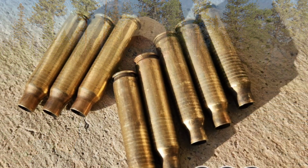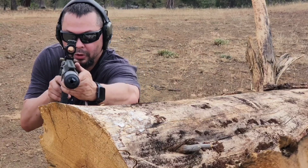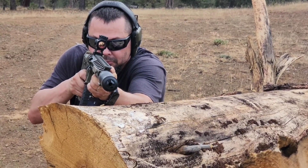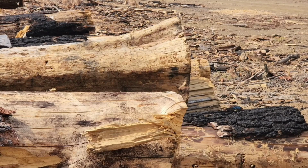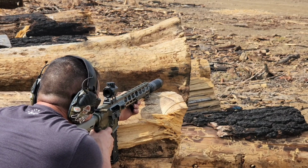I brought these cases up, and the cases of the 5.56 round green tips, they had like lines in them. And then the 223 ones, they functioned in there, but they still had lines as well. So Charlie and the crew over at AT3 Tactical looked into it a little bit more, and they found out that the manufacturer of the AT3 Tactical barrels that go into the Stinger uppers was a little bit flawed.